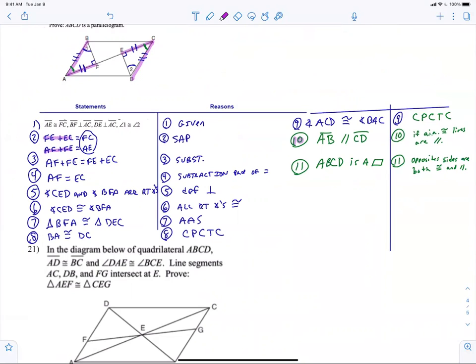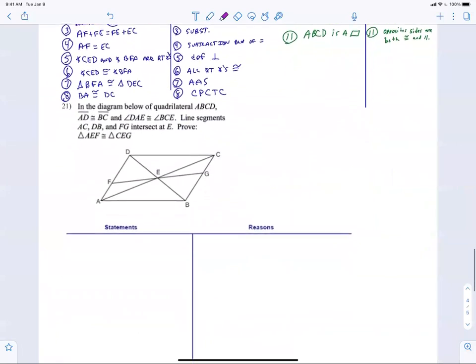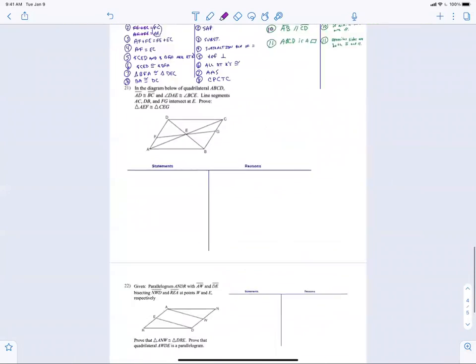All right. Do you think it's possible to prove the top triangle is congruent to the bottom triangle? Yeah, that's possible. Because we could use that this is now congruent to this. A is congruent to F. And we could do the same thing. So you could prove that the top triangle is congruent to the bottom triangle, and then AD is congruent to BC. Both pairs of opposite sides are congruent, right? So it doesn't matter. All right, that was really good. So let's continue.